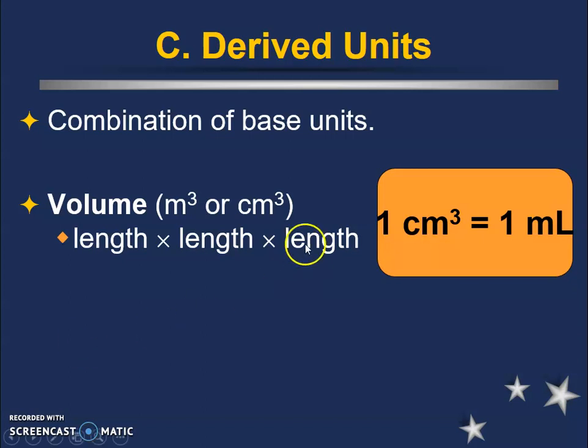Okay, here in the yellow box, this is a really, really important conversion factor. It's going to be very helpful all throughout the semester, so definitely make sure you write this down, highlight it, put a star on it, something like that. 1 centimeter cubed is equal to 1 milliliter, always. Okay, that's a very important direct factor for you.